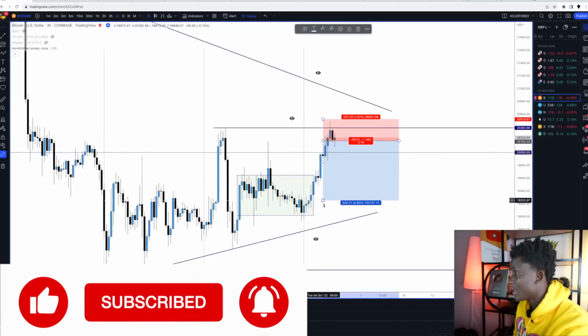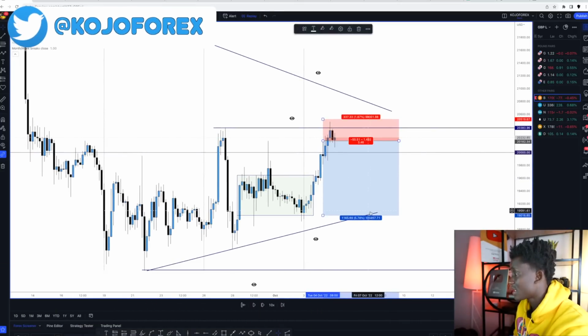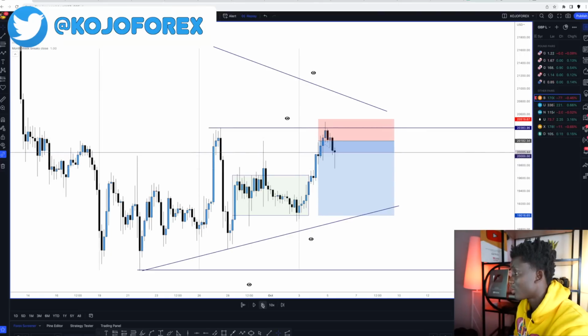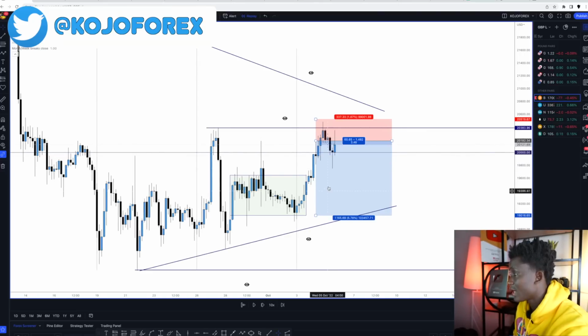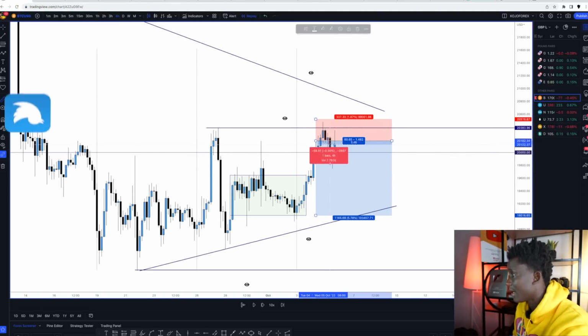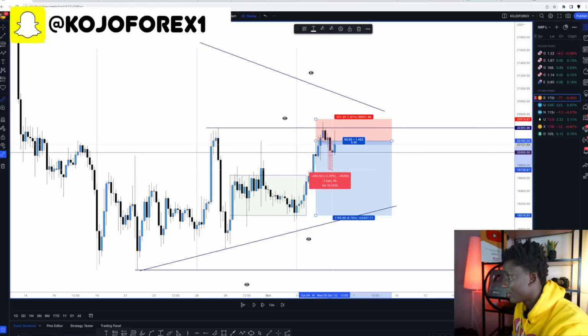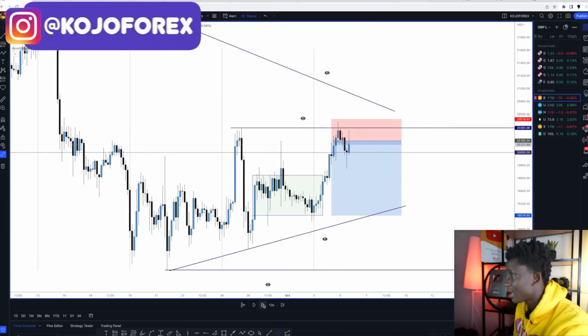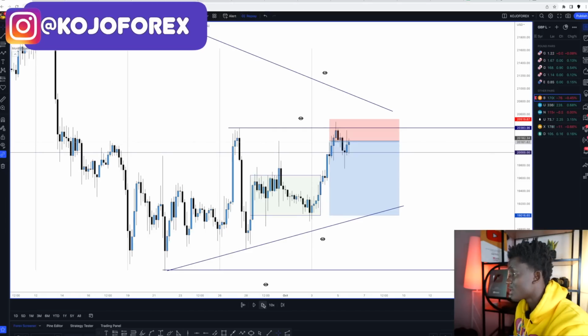But here we may anticipate our take profit somewhere here because it comes to the third touch of the trend line. So let's see what happens. It puts us into a little bit of profit. Here we realize that we would have been in about 45 pips in profit already, and with 45 pips in profit, what you want to do is put your stop loss at break even or take some partial profit. But quickly we see that this market reverses back in the opposite direction.